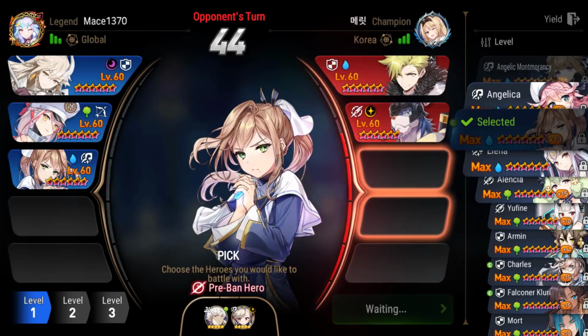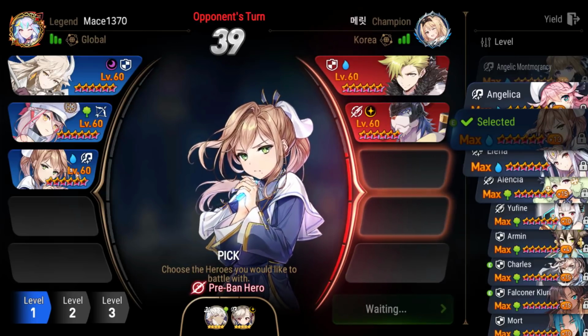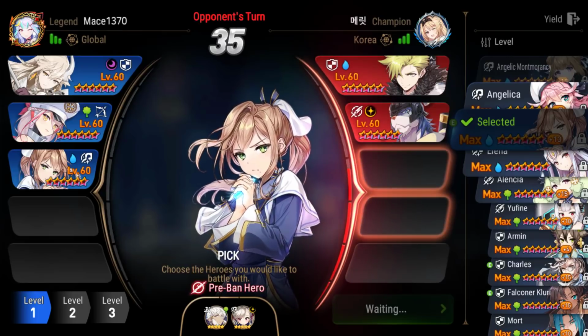And I think this sets me up in a pretty good spot. I can take another DPS if I need it. I have room to counter pick whatever my opponent does here, and if need be, I can just ban out their last pick.